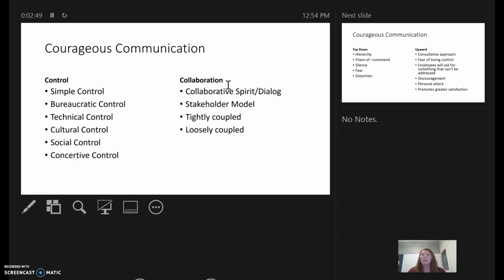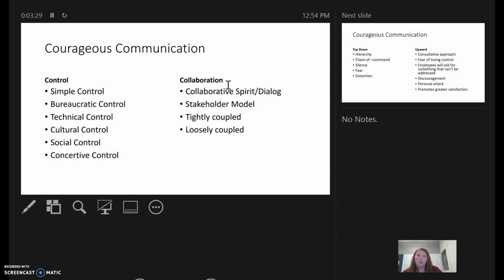Cultural control is where the culture of the organization is so powerful that it overrides how people might think, and it greatly influences decisions that they make. They do so with the mindset of supporting the culture, and whether the decisions they're making would be in line with the culture. There's nothing wrong with being in line with your culture, but it can take control to the point that there's some groupthink, where everybody's just going along, thinking that they have to go along with the group. So you have to manage that. Create a strong culture, but still allow for some independence and collaboration.